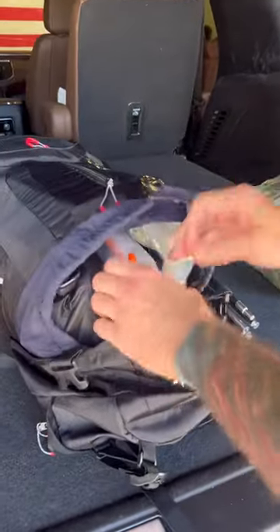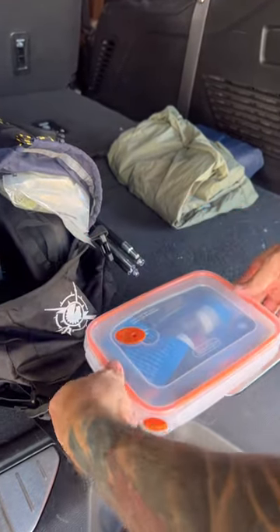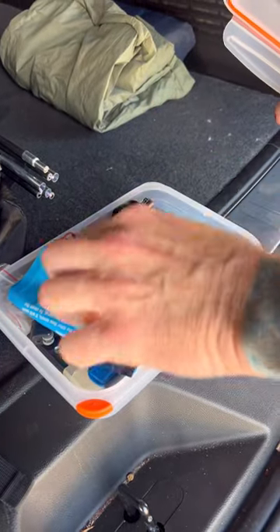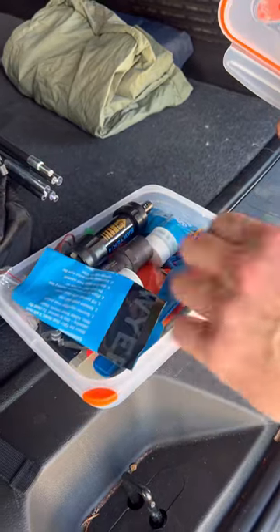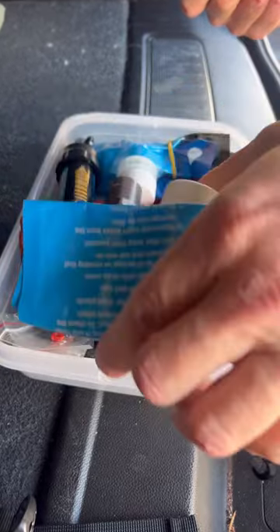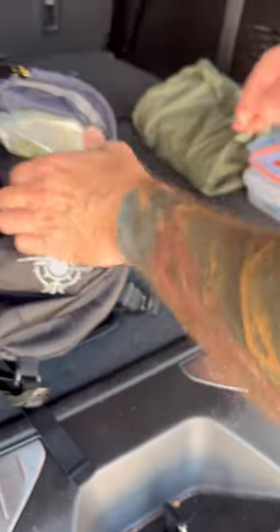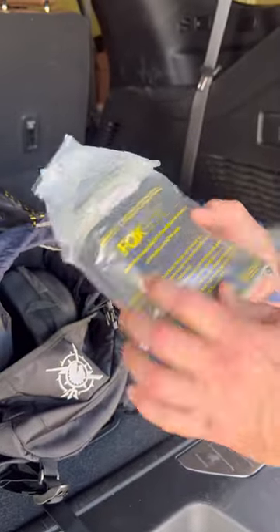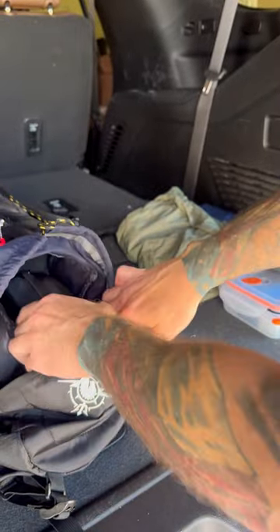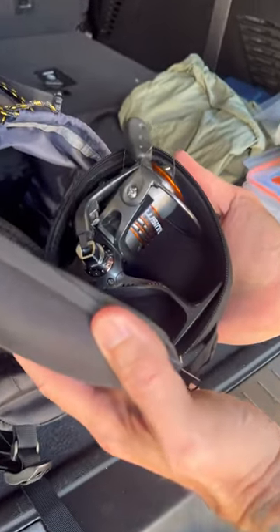This has everything you need. Right off the bat, I've got a little Tupperware — I love Tupperware. It doesn't help for weight, but it helps for organization. Filters — remember, acquiring water in a healthy way. You cannot go wrong with a Sawyer along with the bags. Then it's got a fishing tackle kit, lights, lighters, and a couple other accessories that are just support items. Then we've got a blowout kit — medical. It's got everything you need in case there's bleeding or airway issues. Then you have a nice little fishing reel, already ready to go.